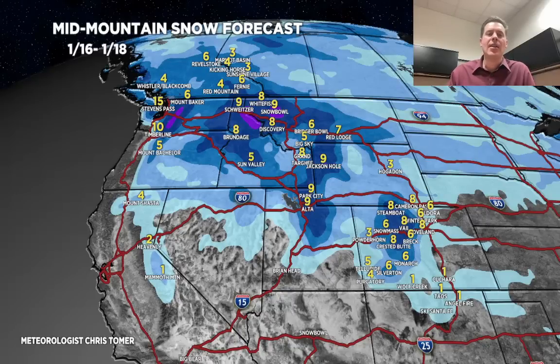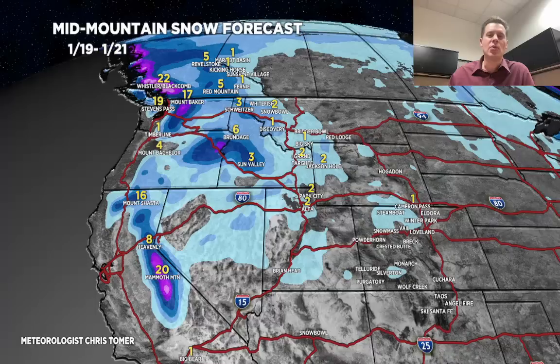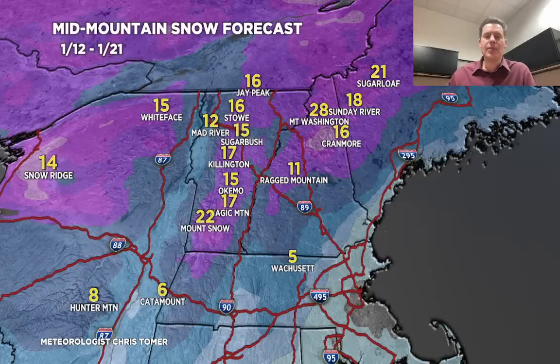The final time period is January 19th through January 21st — most of this is January 20th through 21st with that big jet coming into the west coast. You can see the potentials for big snow in some areas. That's way out there, but the potential is there. Heading to the northeast: that storm system late January 12th and January 13th will deliver 70-mile-an-hour winds, heavy snow at the onset, then changing to a rain-snow mix. January 16th and 17th is still not in my forecast — confidence too low. But that storm around January 19th to 21st is back on my forecast, at least for moderate snow accumulation, so I had to push the numbers up from my update yesterday afternoon.